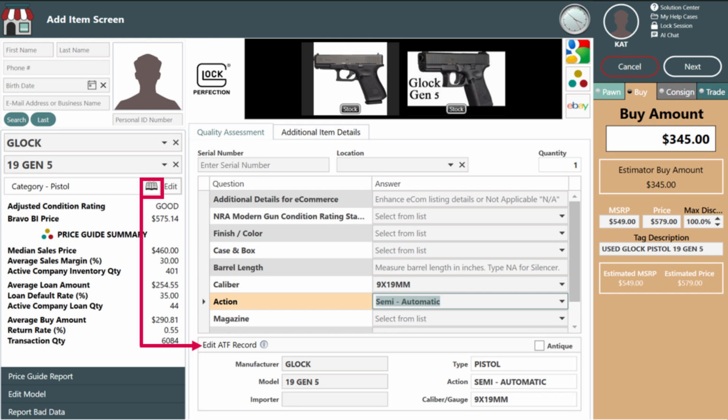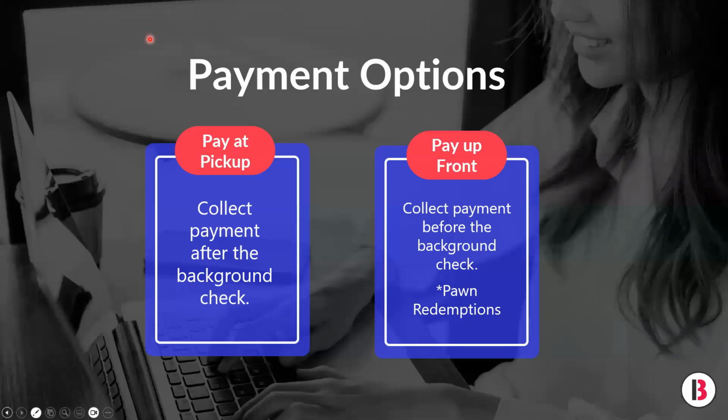The next thing that I just want to kind of bring up is the intake of firearms. So anytime you see this little book icon when you're bringing in firearms, whether it's from a customer or from a vendor, that just pretty much is going to get logged in your A&D book. So that's important because if the firearm doesn't get logged in your A&D book, it's not going to know to dispose it through your A&D book. So always make sure this little icon is available when taking in firearms.